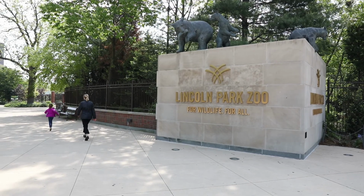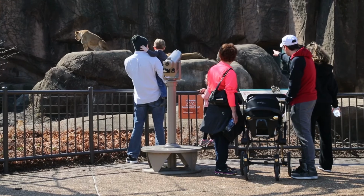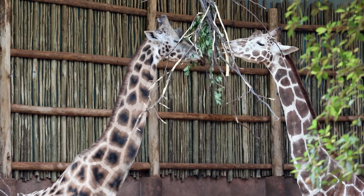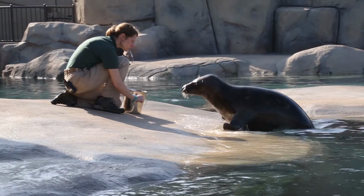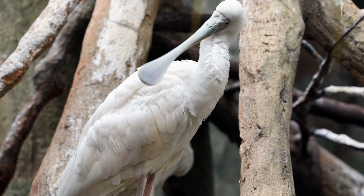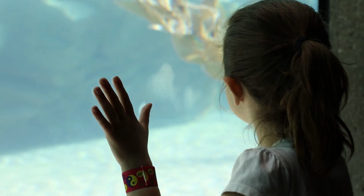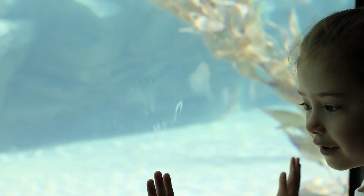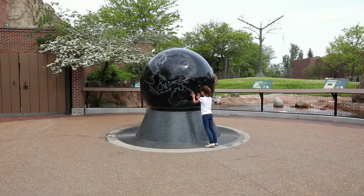Everything we try to do is to develop an emotional connection between the person and animals and nature. There's a lot of research that shows it's this idea of connection that's going to lead to this caring attitude in the future. When we develop exhibits, we're trying to find opportunities for people to connect with animals, for them to have eye-to-eye contact or be able to put their hand on the glass. That really is that awe and wonder that we need in order to continue our mission to have people that can care about and care for wildlife and nature.